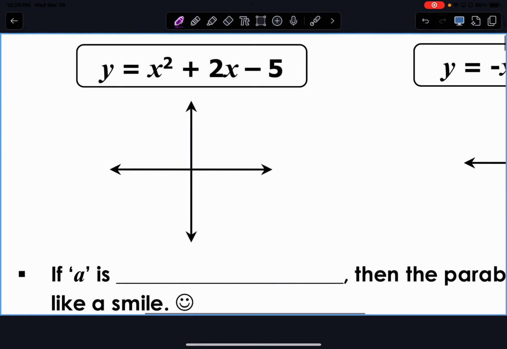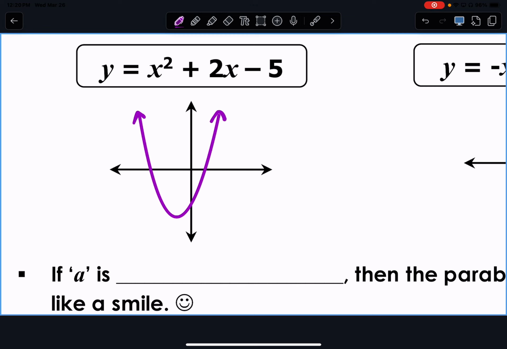Now, on our paper, we are going to roughly sketch that. That's all we have to do, and that is what we're going to do for this one. The calculator does most of the work for this. That's why I said every day for Unit 8 we need a calculator.